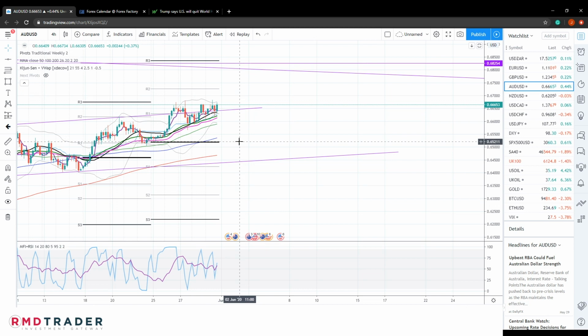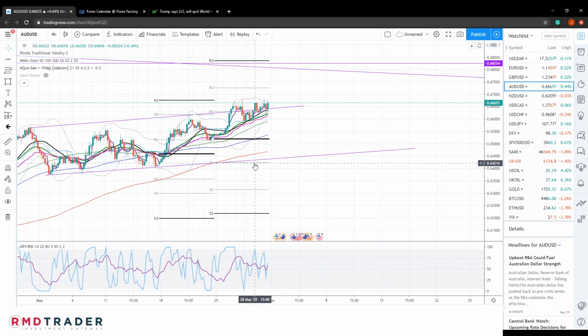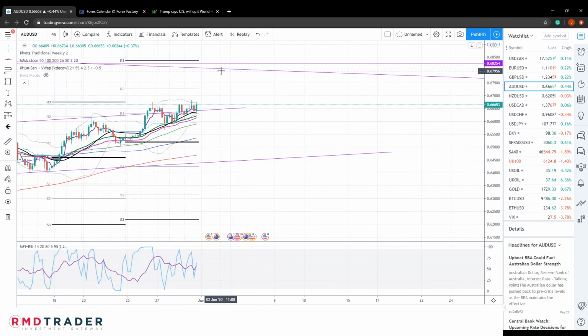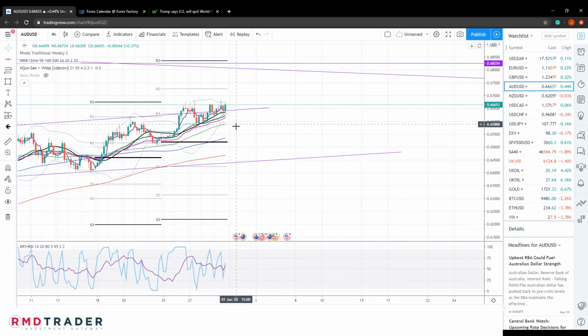That would be 0.652. And if that were to break down as well, we can see or expect at least some support on the 200 SMA and also this diagonal channel from last week. My suspicion is that we will first see some bullish action, but in the scenario where some bearish action is observed, I believe we will quite briefly find support for the Australian dollar USD.